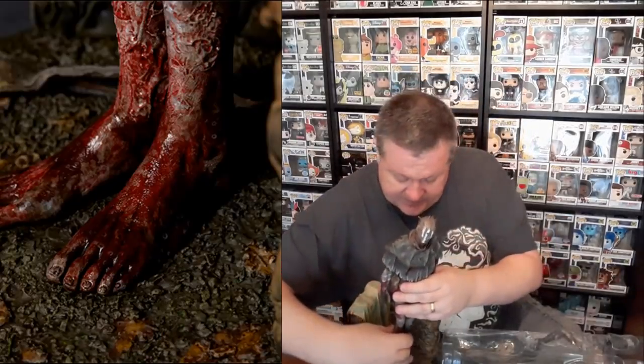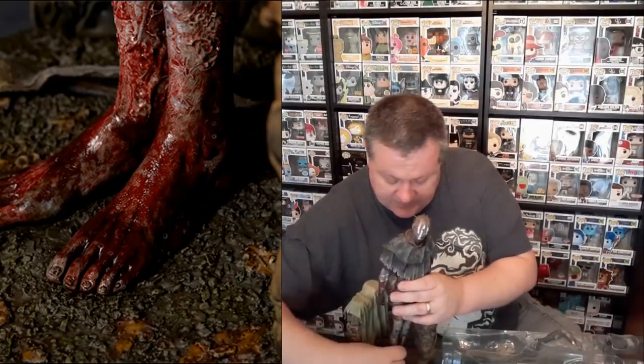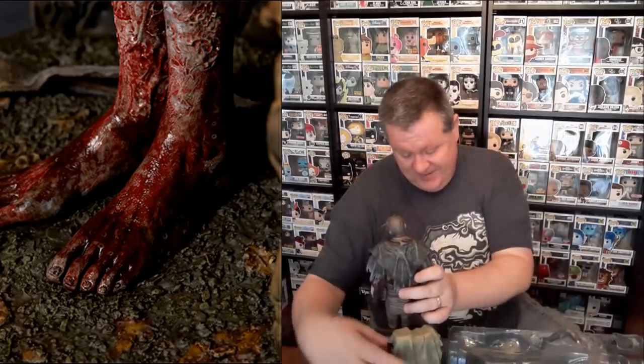Slots right in. And he has a couple of pegs here on his feet, and there's pegs here on the base to match it up. I'm going to actually turn this to me so that I don't have them go down.